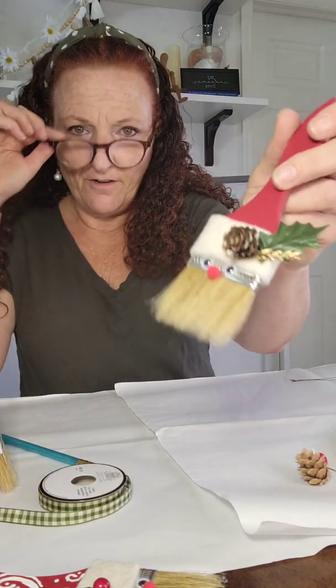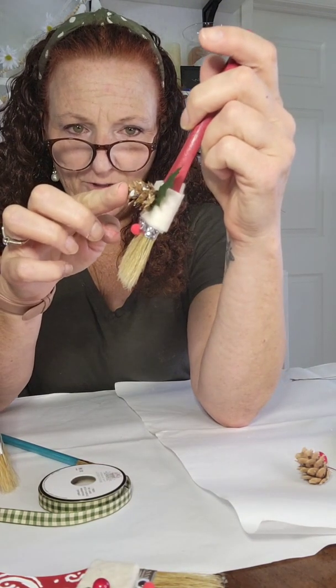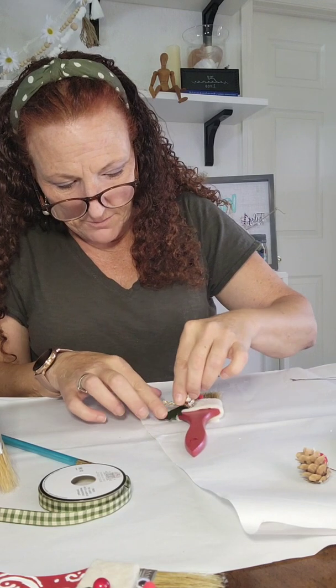Strings everywhere. What do you think? Oh, that's adorable. Kind of have to let him dry a little bit, or my pine cone's gonna droop. Get him on there better.